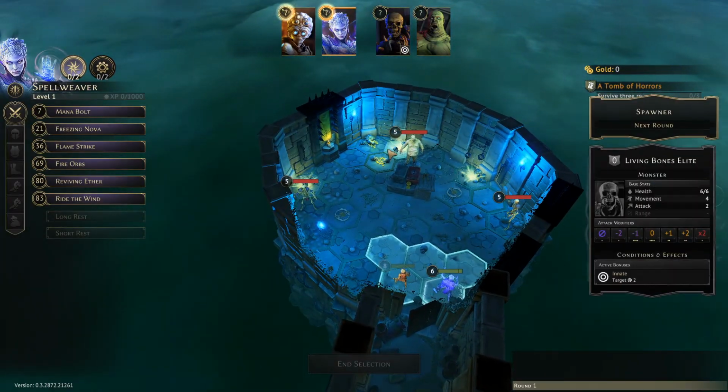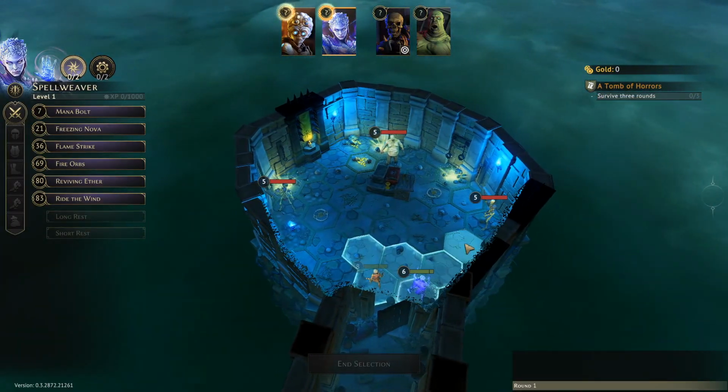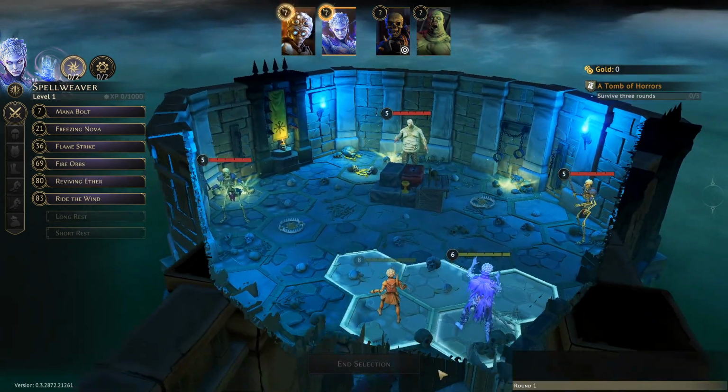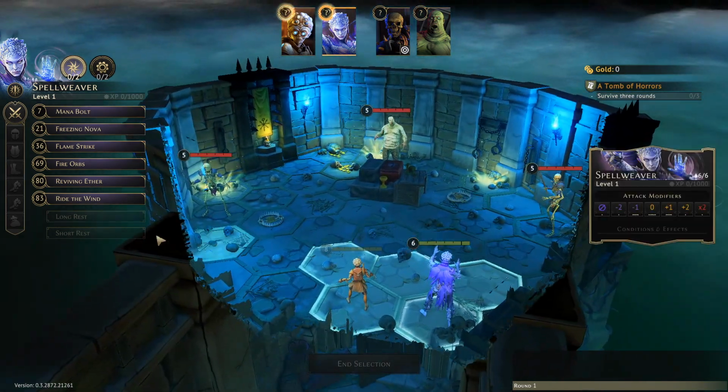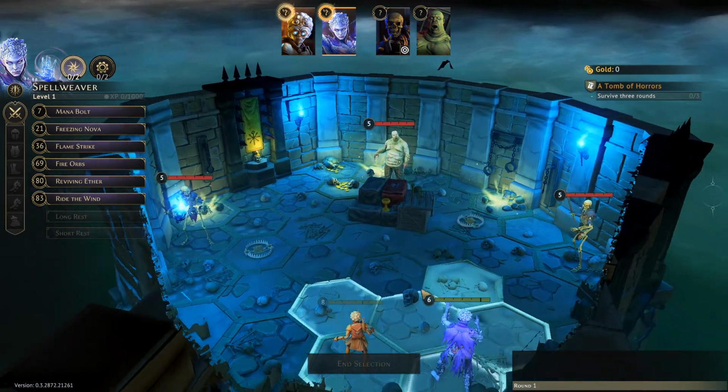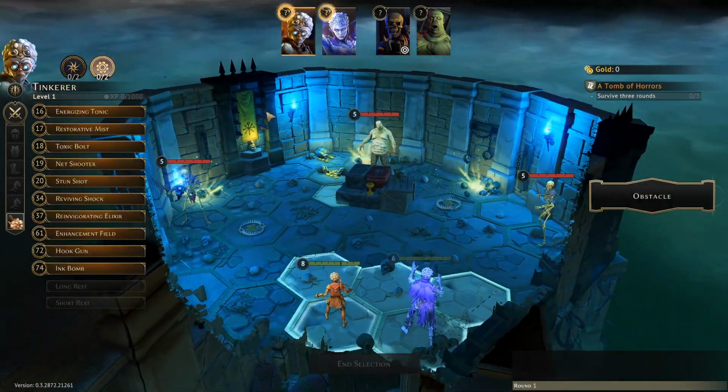So these are the 3 portals. They will be summoning extra enemies. We have to survive for 3 rounds, and we have full decks, so it will be pretty hard to lose this one since you can burn cards to prevent damage. But yeah, let's try to do our best and pick up some gold in the process. Okay, let's check the abilities.